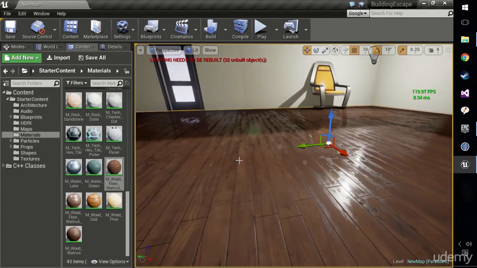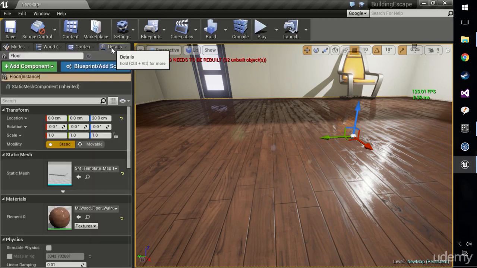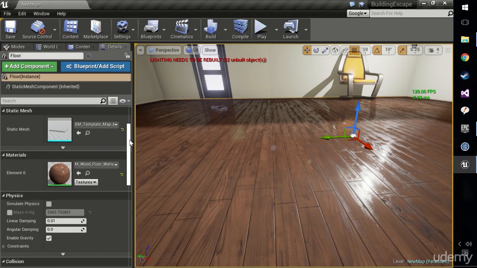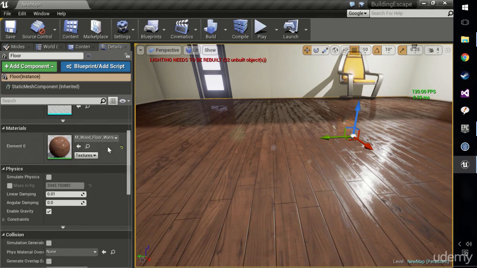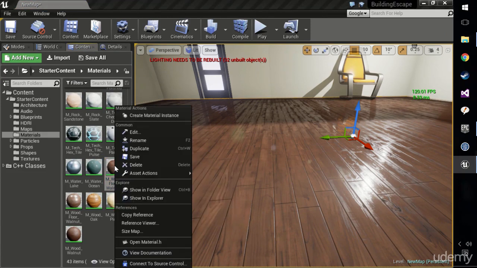It's cool. You can adjust various properties of these materials. I don't think we need to go into a huge amount of detail about that right now, but I want to show you where you get to the details of the materials. And where do you think it is? It's under the Details tab. So we click on Details, we scroll down, and we can see Materials here. And that tells you what materials are assigned. If you have something with a material and you want to see where that is in your content browser, you click the little magnifying glass. So we're in the Details tab against Materials. Clicking the magnifying glass takes you back to the material itself.